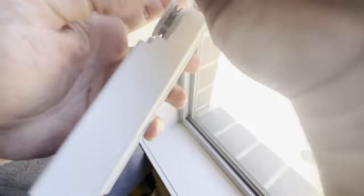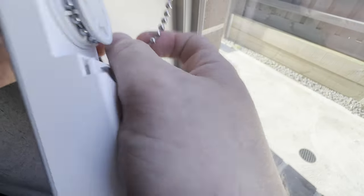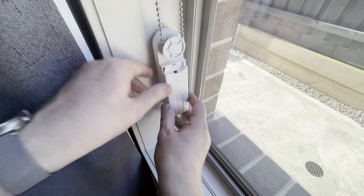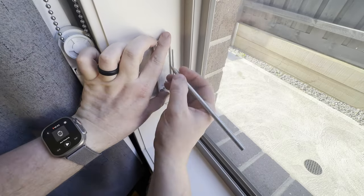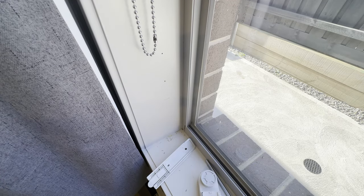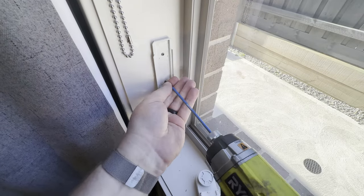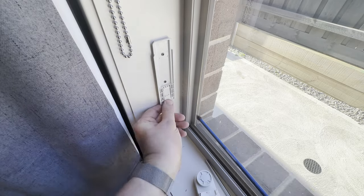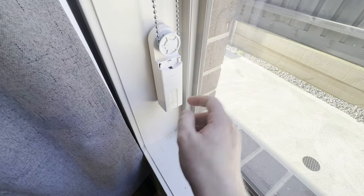With the chain at the right length, I can check the fit of the chain into the drive wheel including the joiner to make sure it's going to work. The beads and joiner have a really good positive grip into the wheel. With the unit hanging from the chain I can mark the bottom position of the unit, take the backing plate off, position it, and mark the holes. The instructions suggest drilling a 5mm pilot hole and using wall plugs, but I'm going into a timber window frame so I'm drilling a much smaller pilot hole and putting the screws straight into the timber.